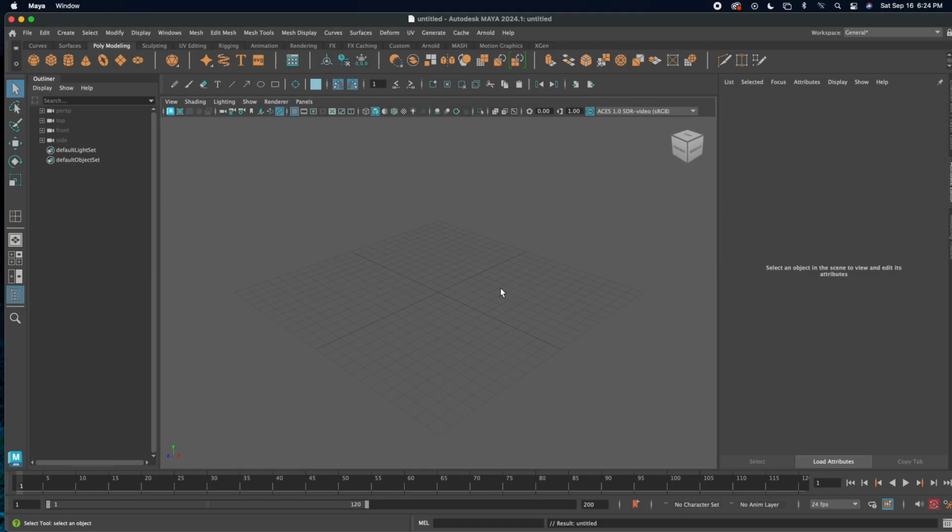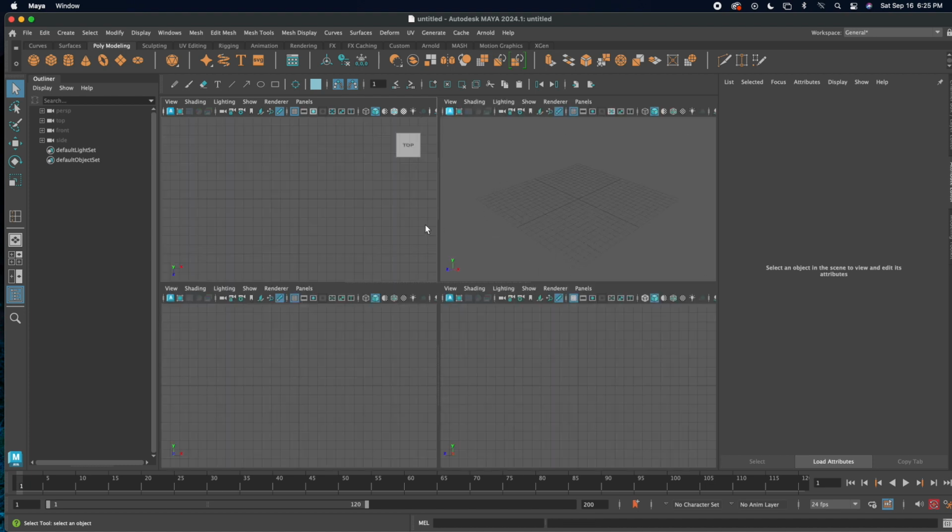Okay, so one of the more important tools and references that you can use in Maya are what's called your image planes. So when we hit space and we're in our orthographic view here, we have a top, front, and right or left, depending on what you like. We have these different reference images where we can actually put an image in the background to help us model our form correctly and more precisely. And that's this little button right here. So in each of these windows, you have this image plane button.